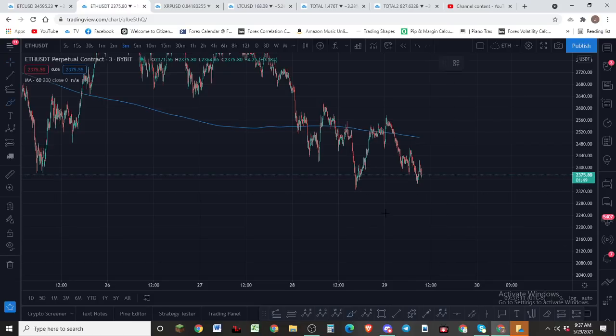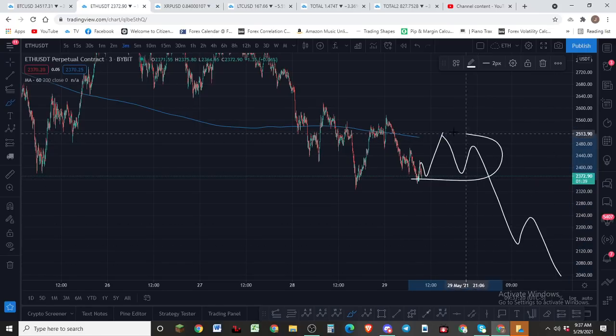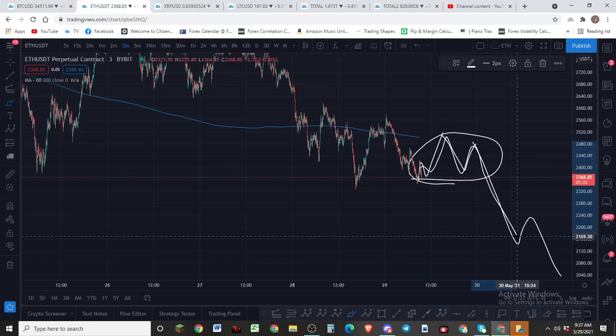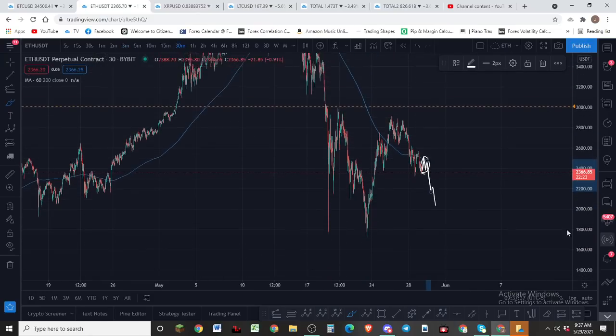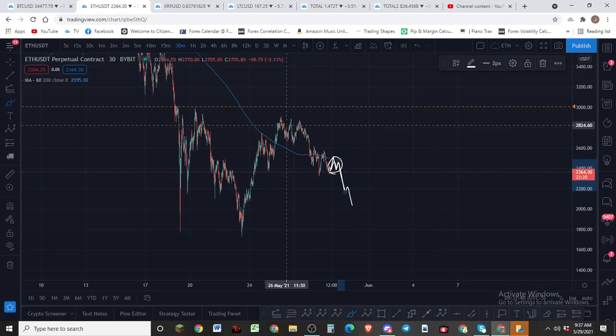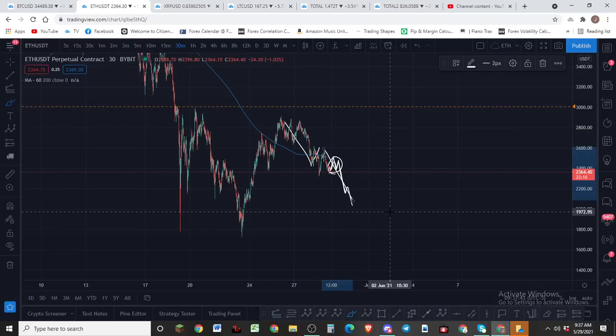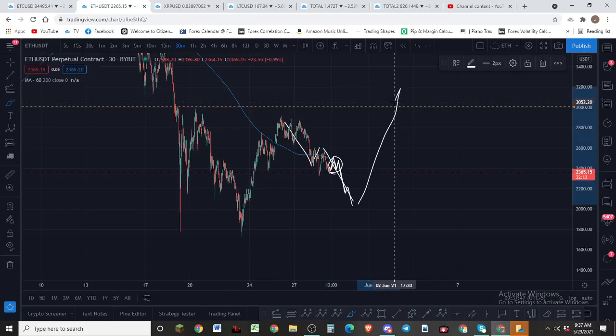I'm long. This could be a three wave up like this, followed by five waves down. So it may appear sideways today, until it starts doing this tomorrow or late tonight. So it may give the appearance. And what that would be, this is Ethereum now, is boom, boom, boom. And then we're ready for Monday to go up. Something like that. Or Tuesday, depending on how long this takes to play.